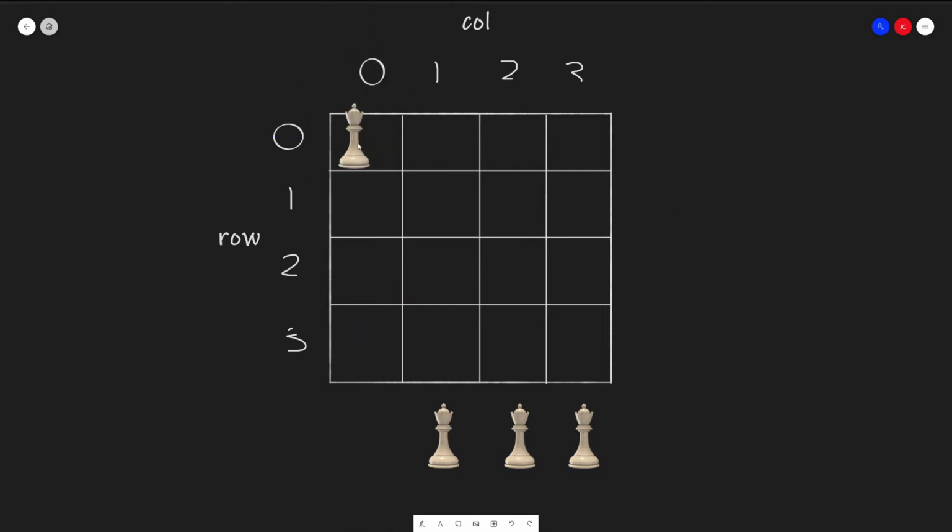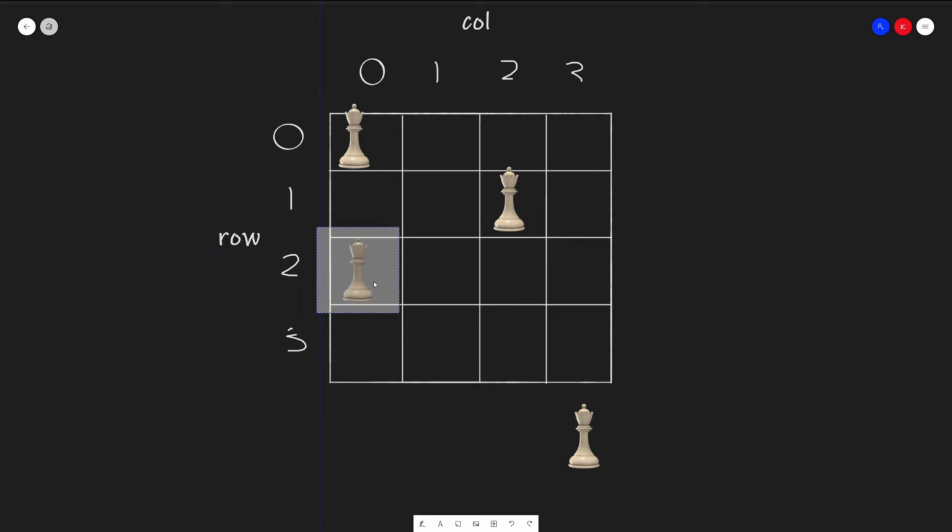So row 0, we decide to put our queen in column 0. Now let's try our next combination. In row 1, let's put our queen on column 0. This won't work because it would be under attack by our first queen. So maybe we try the next column over at column 1. We would face the exact same problem because this queen would be able to diagonally reach our queen. And so we try column 2. At this point, that queen is safe and we can try our next row.